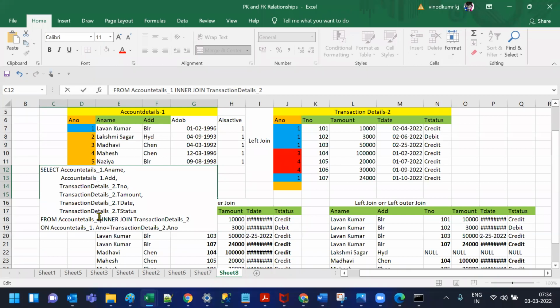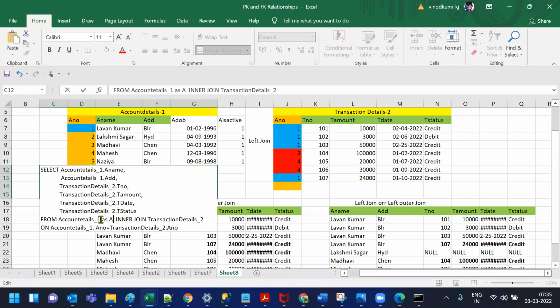So here also we can give something called alias names for a table. This is the original name of the table. So you can say A or ACC or A1, anything, it is your wish. It can be a single character or multiple characters.